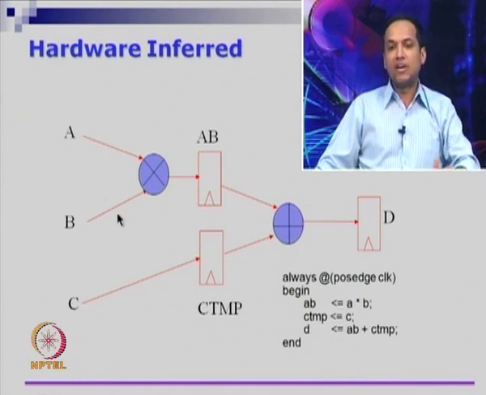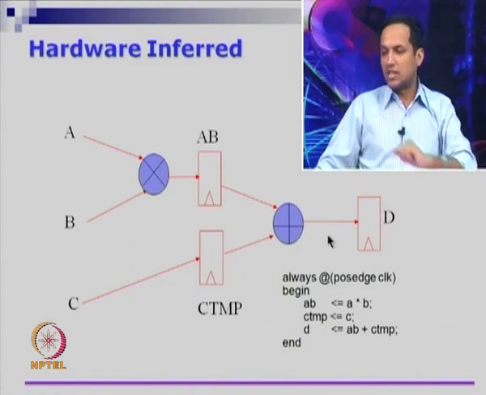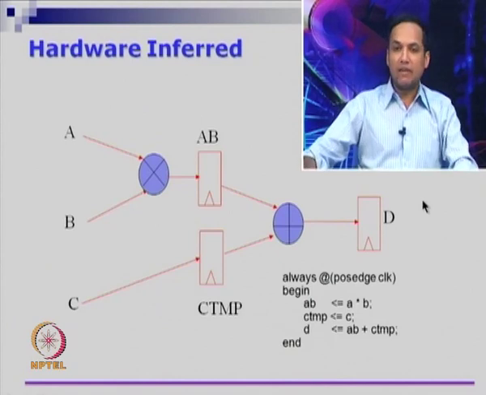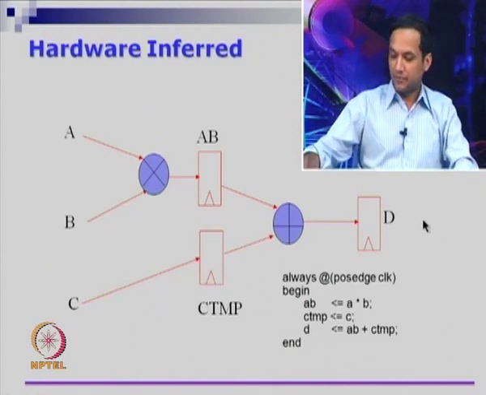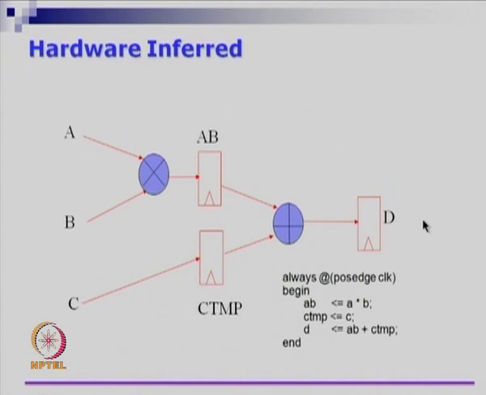Now, let us see whether this is a well formed pipeline circuit. From A to D there are 2 registers or 2 levels of flip flops, from B to D again there are 2 levels, from C to D again there are 2 levels. For all the intermediate levels also there is no mismatch. If you go and look at the wire AB itself, it is after 1 level. So, there is no mismatch anywhere else. From all the inputs to your outputs we have 2 levels. So, this is a 2-stage pipeline and this is a well formed pipeline.